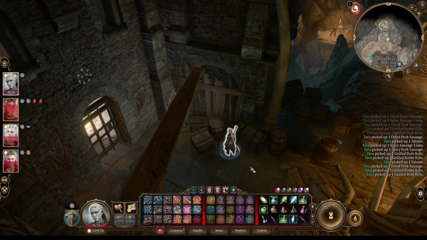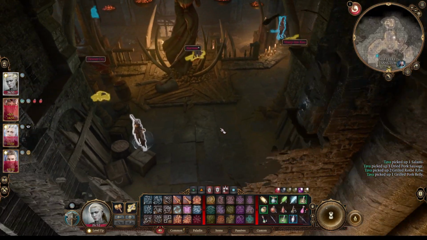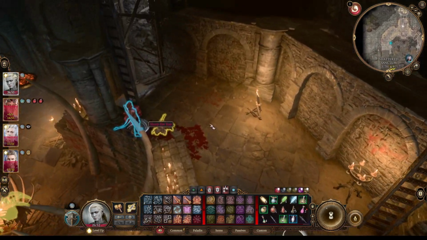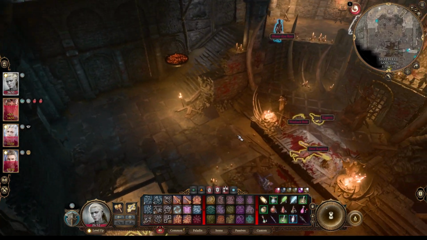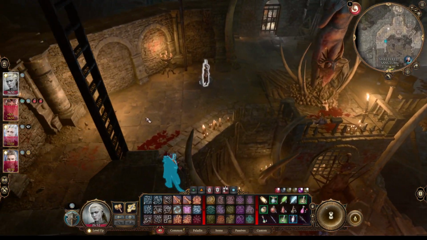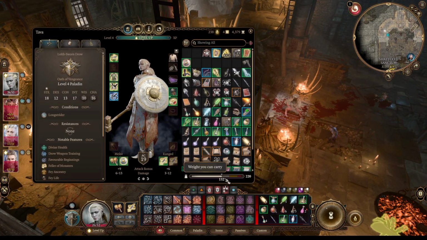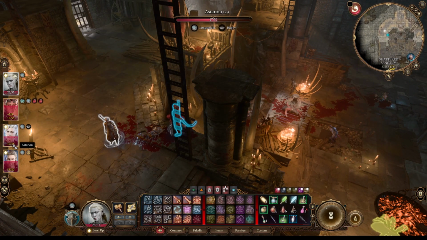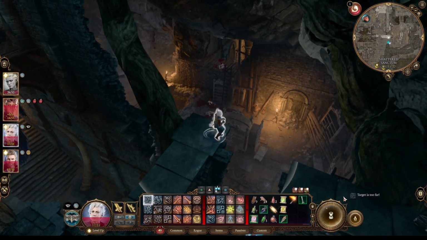Lots of camps, lots of long rests that's going to power. So there doesn't seem to be a treasure chest or anything. I mean, we did get the Warhammer, which is fantastic. All right, let's get everybody all together. So she's now got a few more pounds of weight. Let's have Astarion here make the jump and come down and unlock the door.